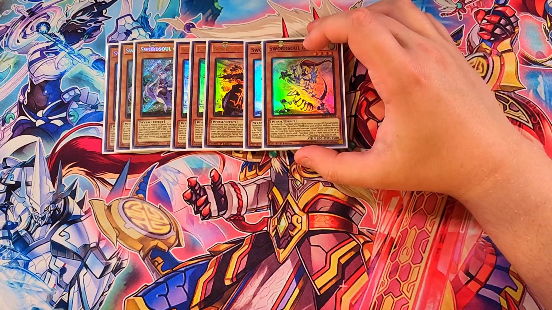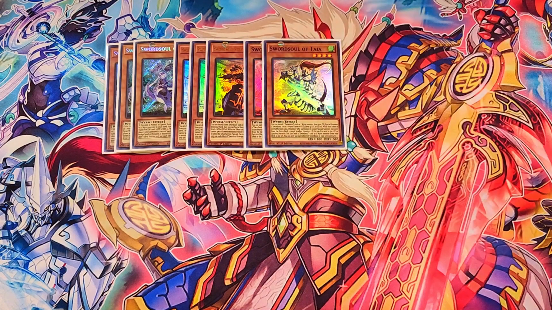We then play 2 copies of Taiyi. Taiyi is great as a 2-of in the build because this card has an awesome ability: you can banish a Swordsoul card or a Wyrm monster in the graveyard to special summon a Swordsoul Token to your side of the field. Also, if this card is sent to the graveyard as a Synchro material, you can send a Swordsoul card or a Wyrm monster from your deck to the graveyard.